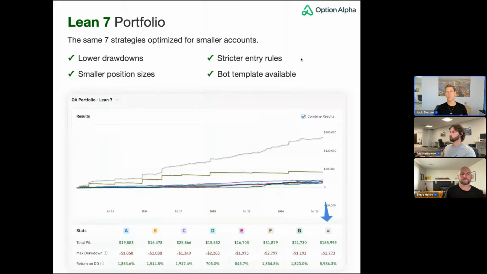The other one, I think, is 180%, so it trades more frequently. The Power 7 did have a higher P&L. With this one, we've lowered drawdowns considerably. As you can see here, the drawdown was lowered to 2,700 and it still produced 165,000 in profit. It also uses much smaller position sizes. And there is also a bot template available in the community to trade with.